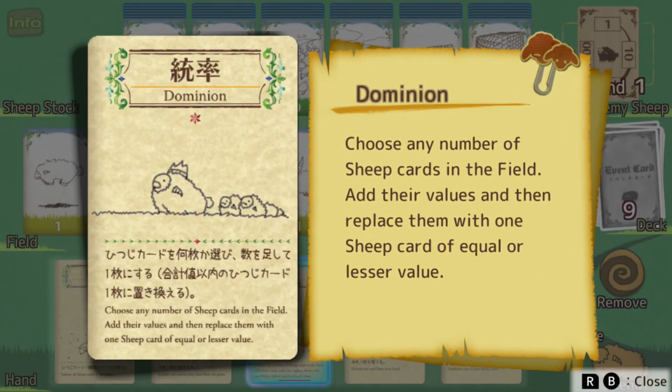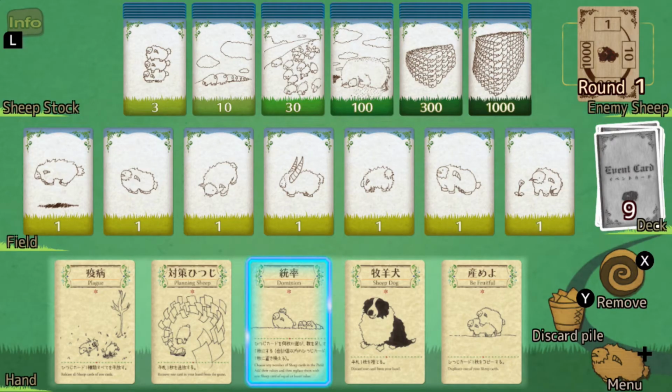Okay, now I've got a Dominion card. So now this is one you can use to combine sheep to get better ones. Now it's a strict kind of thing that you want to combine. So if I combine 3 of them, I'll get a 3 card. I only have 7 on the field. If I combined all 7, I would still only get a 3 card because I don't have 10. So that's just sort of the way it works.